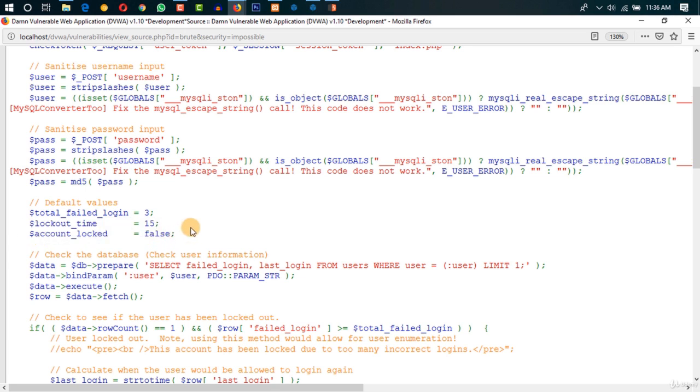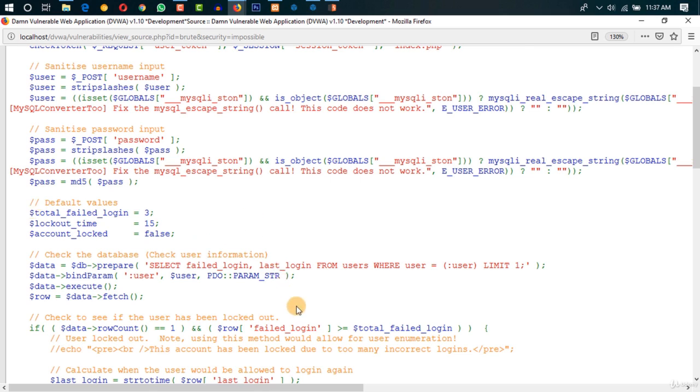Okay, so this is the important part. This is how you are mitigating against the attack of brute force. You have a variable that says total failed login. So if the login fails 3 times continuously, you lock the account for 15 seconds. There is a delay of 15 seconds in the next attempt, right? And the account gets locked at that time. So here it is false, but in the code it will get true once the account fails 3 times, right? So when you implement such kind of security, when you're checking the amount of logins or the failed logins, that's where you are trying to mitigate against the attacks of brute forcing.